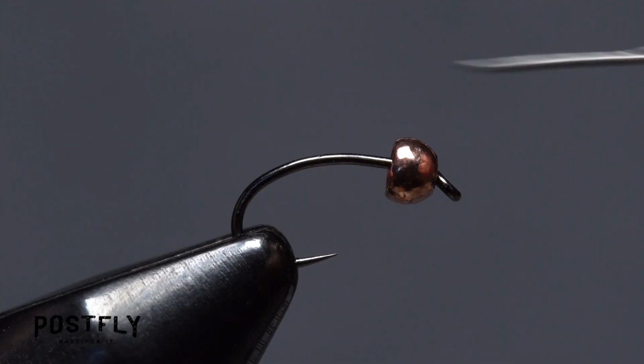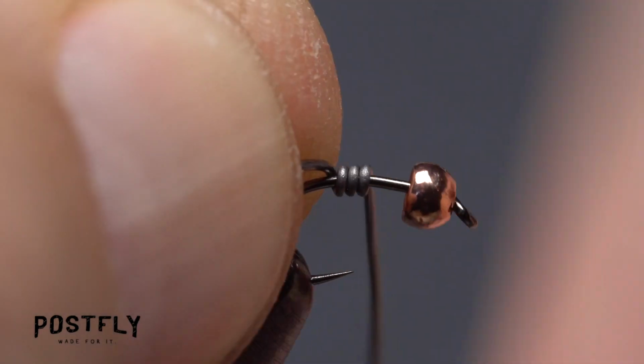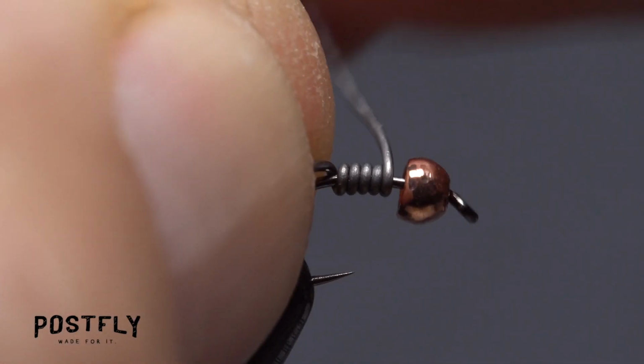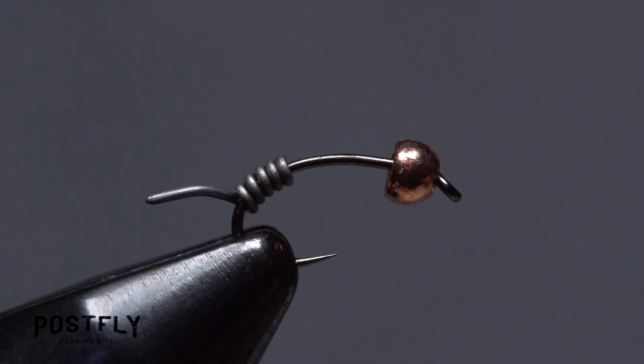Get hold of the bitter end with the fingertips of your left hand and start taking wraps up the hook shank with your right. 4 or 5 turns should be plenty. Then, helicopter the excess wire to break it off close.